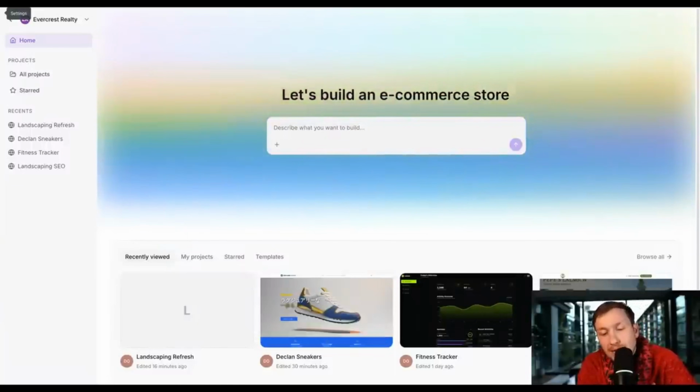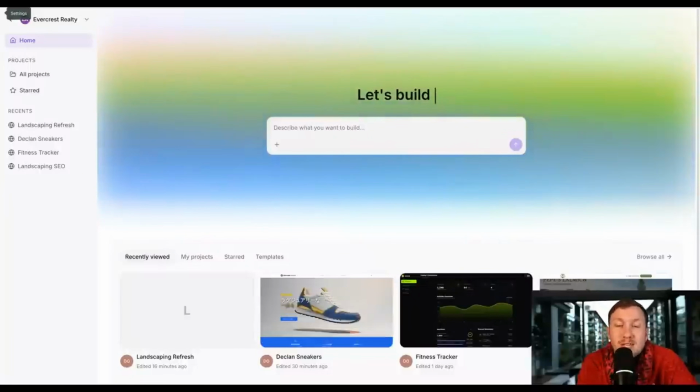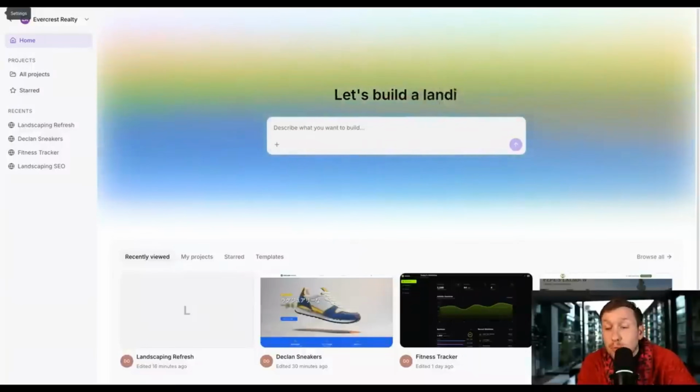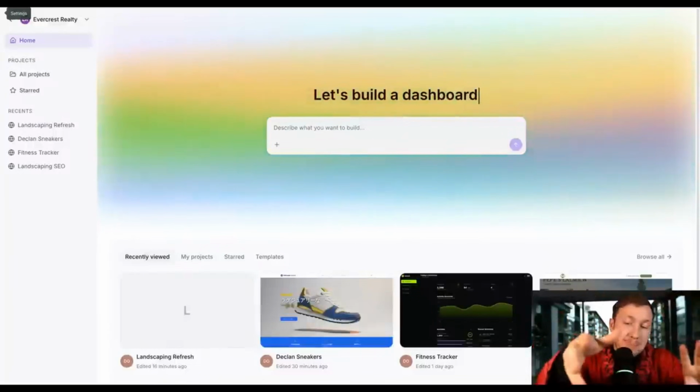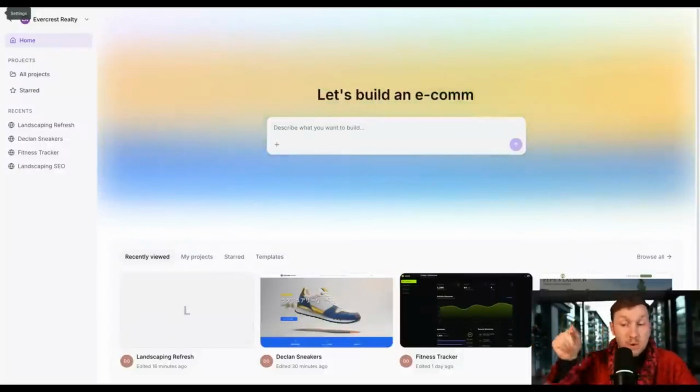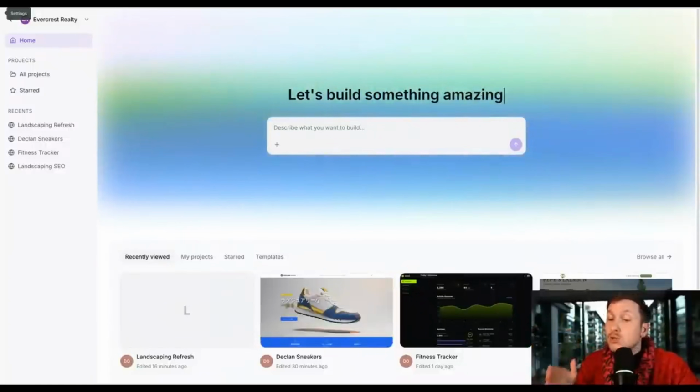Honestly, if you guys know anything about app creation, you can vibe code something and people are trying to sell big apps. What will happen is you'll build it and you'll run a lot of people through and it will break. I suggest you use apps as basically add-ons to what a business already has. This is where vibe coding becomes sick because you can make money off of it.